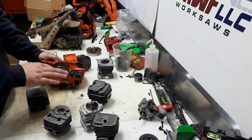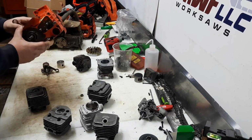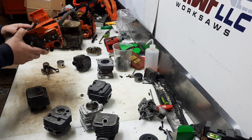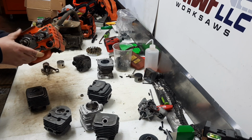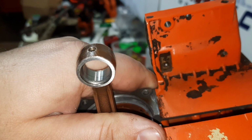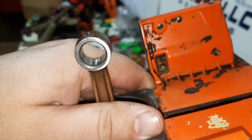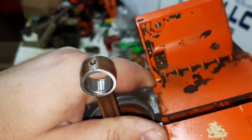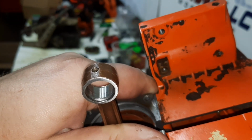I just wanted to go over some of these cylinder options. Wanted to get these ideas out there, just see what you guys think. What sounds like a fun build to peck away at in the next couple months. But the other neat thing, hard to tell, but we put a bushing in this Echo rod, narrowed it up a little bit, and I'll show you how we made that bushing.